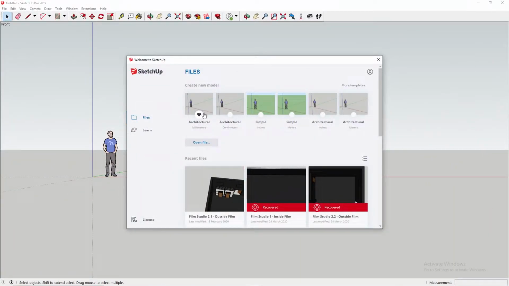When you open up SketchUp, you'll have a bunch of different templates. Please note these recent files, because those are my own models, which I will show you later. The best and the standard, which we do tend to use in production design, or at least from my side, is architectural millimeters, because working in millimeters is the best for accuracy purposes, and honestly I just prefer it that way. However, you can choose whichever way is best for you, but for the purposes of this exercise we'll be doing architectural millimeters. As you can see, I already have SketchUp running in the background.